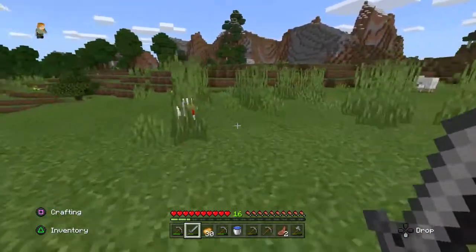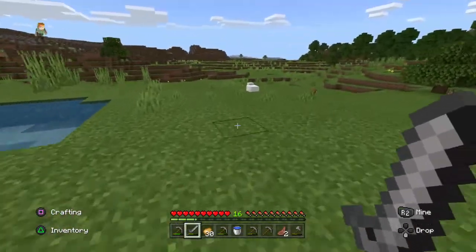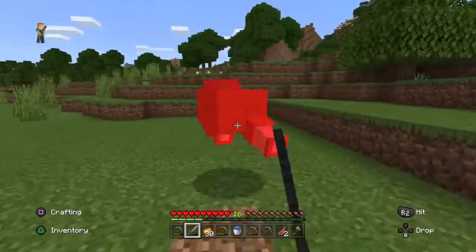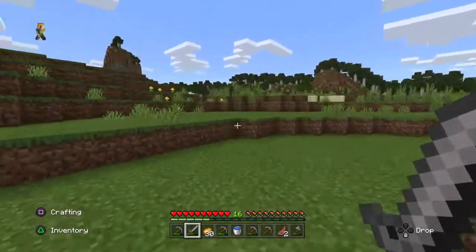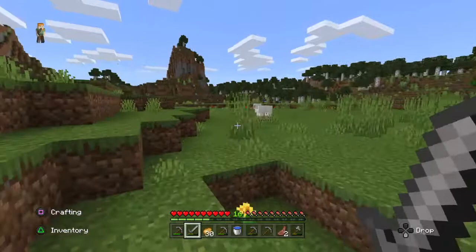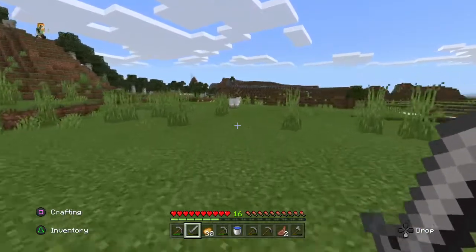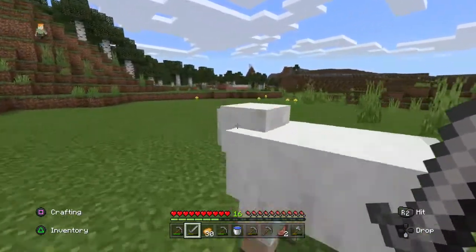There's a sheep. There's another sheep. Cool. Sorry, let's wipe you guys out. I don't exactly need the wolf, but I just need the meat. I need the mutton. Where did the other sheep go? There it is. Coming for you. Gotcha. There's one there too. You guys are just all over the place right now. Cool.